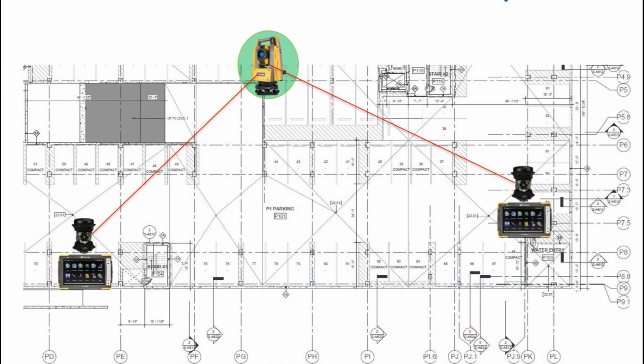Okay, now we're ready to set up our control points. And I'm just going to show this real simple diagram before we do that. Basically, your control points are any two known points on a job site that you're going to use to set the total station up with. So basically the total station is going to shoot those 2 points on the job site, and it's going to back calculate where it's at. Those can be surveyor stakes, they can be column intersections, they can even be corners of a wall of an existing building. Just any two known points that are on the job site you can use and you can draw in. And now we're going to go ahead and draw those in on our job.